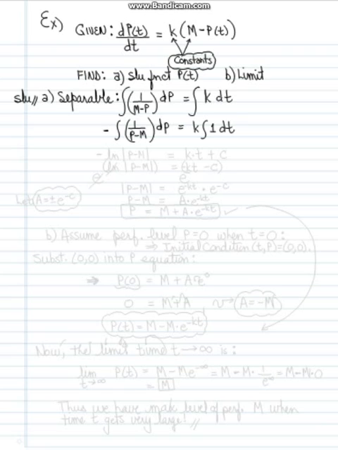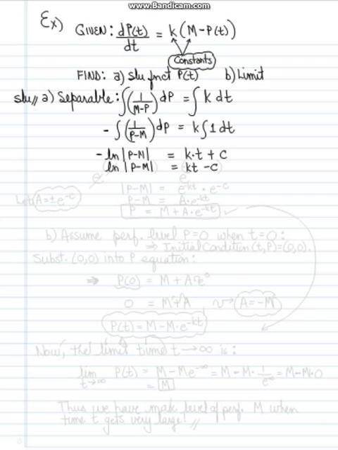Okay, taking the integral, we get the natural log of the absolute value of P minus this constant M. Remember, M is a constant, it's just a number. Don't forget the negative sign in the front. And that's going to be equal to k times t plus the constant C. Now I want to get rid of the natural log because I'm trying to isolate P. So I'll just multiply both sides by negative 1 and move the negative sign over. You get negative k times t minus C.